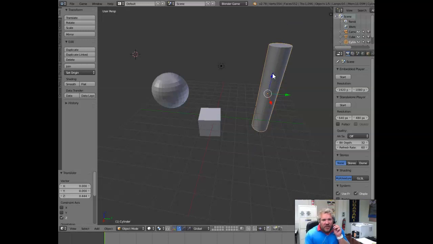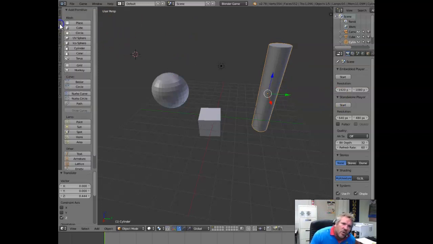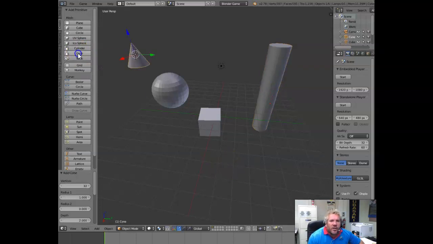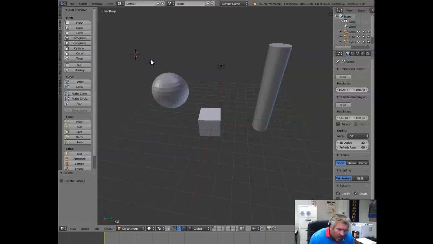You can also come over here where it says create, this little create tool, and you can choose as well. You don't have to do Shift-A, but it's good to get used to these keyboard shortcuts. I can put in a cone, and I'm going to delete that, just hitting delete. Can I do Control X? No, I just have to hit delete.